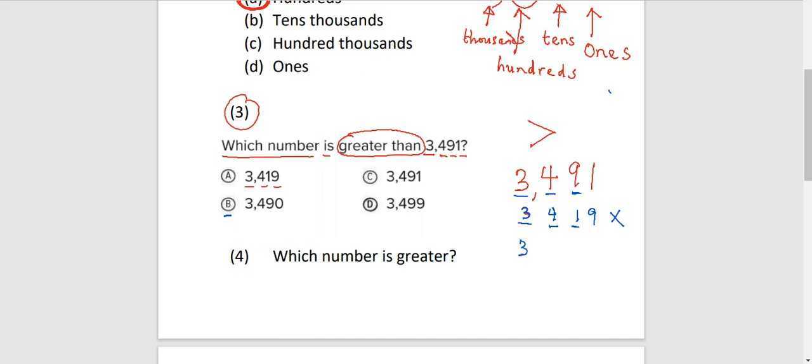Let's look at option B. Option B is 3,490. If you also check, this is 3,4,9. This is 9. 1. This is 0. 1 is still greater than 0. So this is wrong. We need a number that is greater. This is wrong. This is wrong.